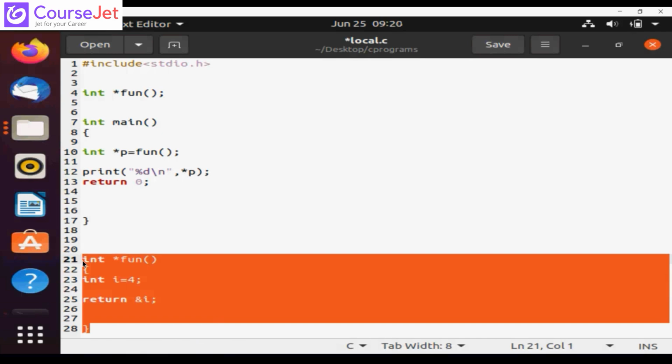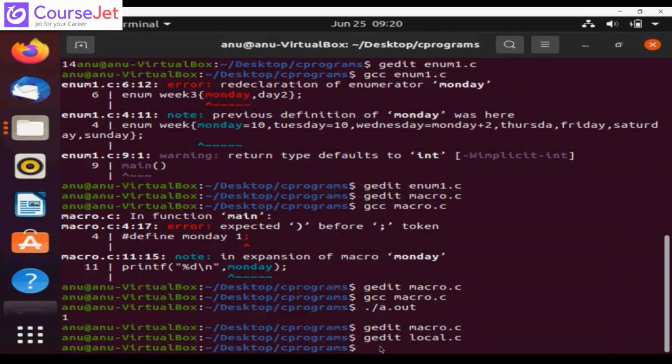But what we are trying to do is get the address of a variable which is already destroyed once you pass the control to the main function. So what error it will show, we will see. Does it show some error to us or not? That also we will have to see.